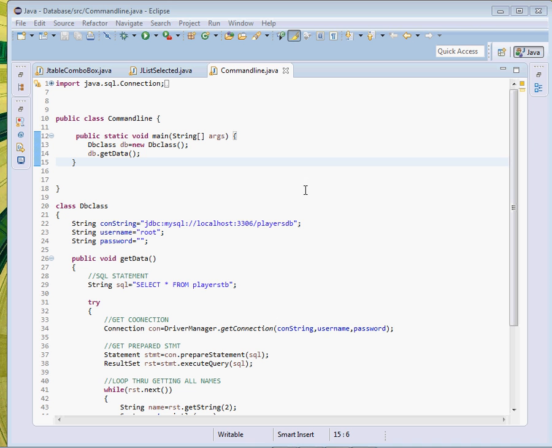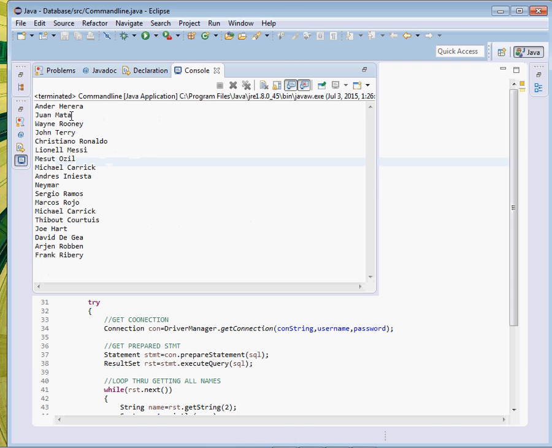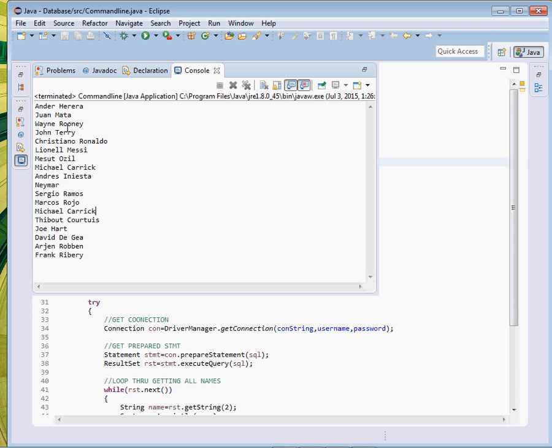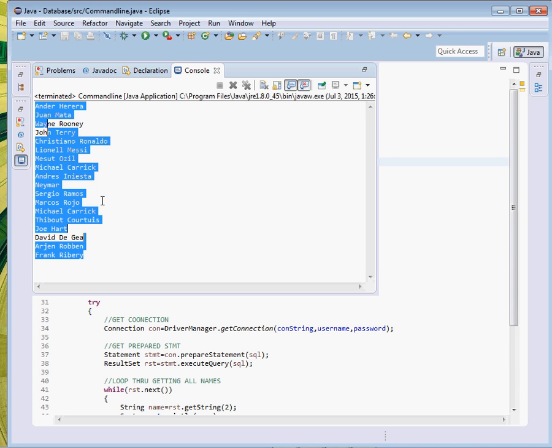Today we're going to look at something quite brief, quite simple. We want to see how to retrieve data from a MySQL database and display it in the command console. This is what I'm talking about. You can see when I run it, it's fetching this particular data from the database.